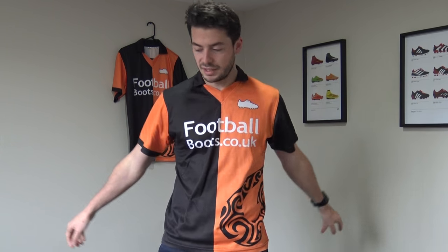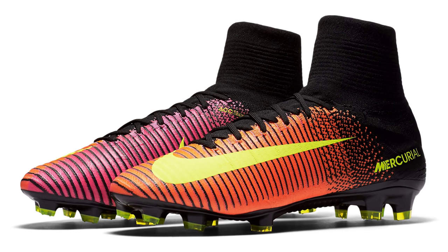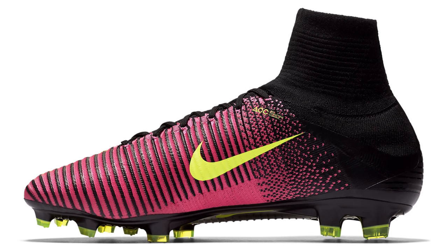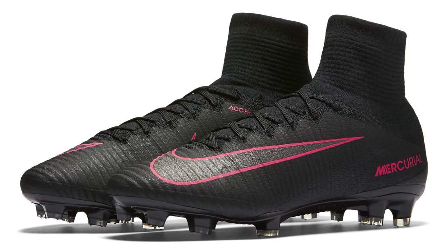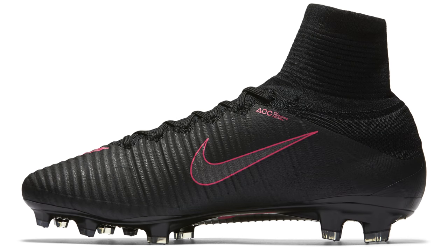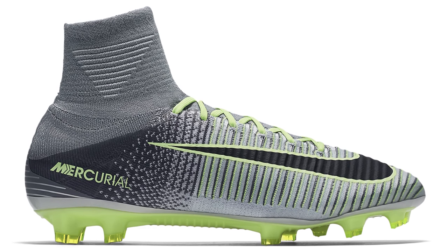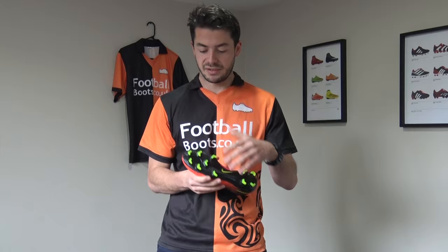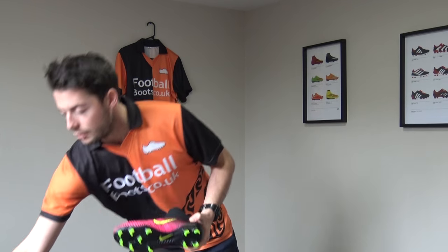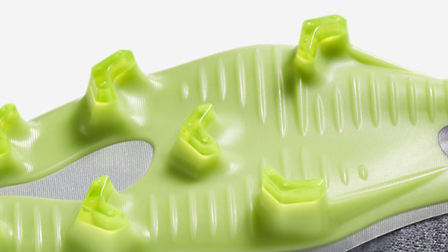The next boot is the Mercurial Superfly 5, probably one of the most responsive boots on the market. It's really more of a winger's boot than a striker's boot. This is the Spark Brilliance edition — pink on one side and crimson on the other — as well as the black Pitch Dark edition. It has a speed rib design on both sides of the boot, slightly thicker on the medial side. Brio cables and the dynamic foot collar really lock your foot in place, and you've got that contoured sole plate also seen on the Vapor 11, with aggressive chevron studs helping to accelerate and brake.